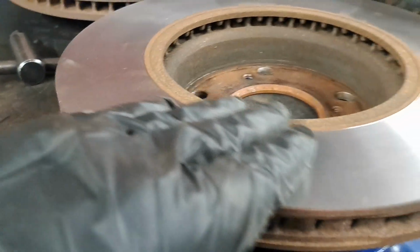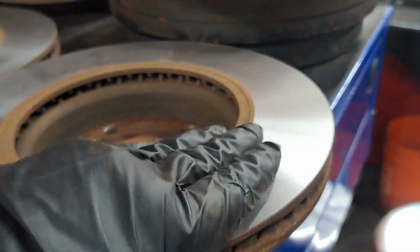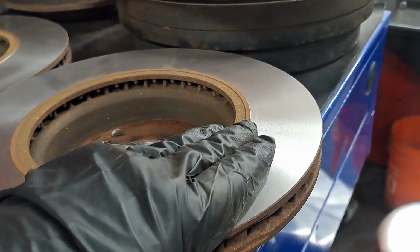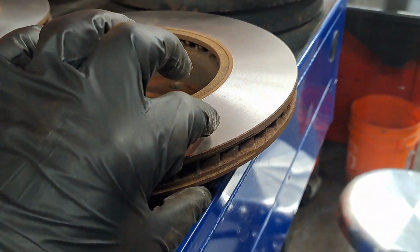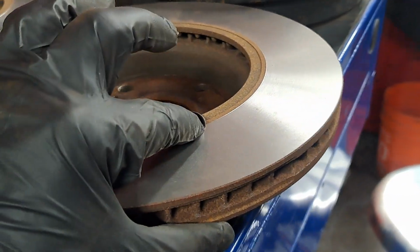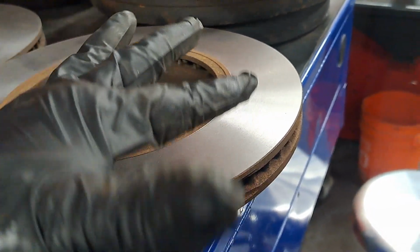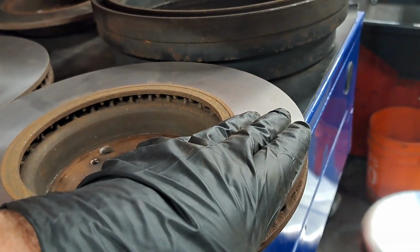Basically what that causes, because let's say this rotor is nice and smooth, this is going to be perfect for nice brand new flat brake pads. When your rotor is worn like that and maybe it's a little thicker out here and a little thinner in here and it's got a little bit of waviness to it, because the rotor's hard, the brake pads are going to conform to that.